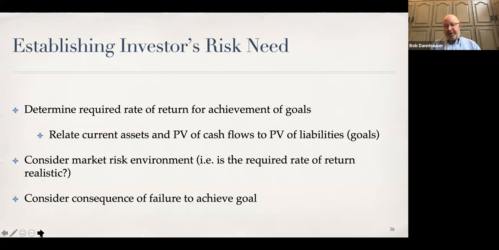It is what it is. This is, again, where advisors will be applying some of their professional judgment to consider whether the rate of return that comes out from this very objective, easy to do in Excel calculation reflects an unrealistic or a high or a moderate or a low need for risk. The other dimension to factor in here is the consequence of failure. So for essential goals, something that the client feels is just absolutely 100% essential, you would like to have more assuredness of achieving that goal. And so that may cause you to think about either taking on more risk to achieve it and economizing elsewhere, or adjusting spending and saving habits to make sure that those goals are achieved.